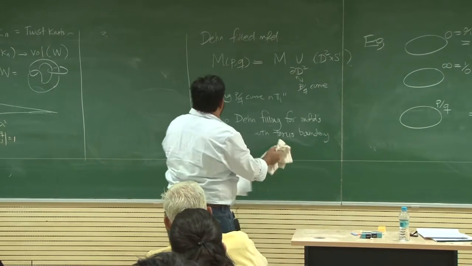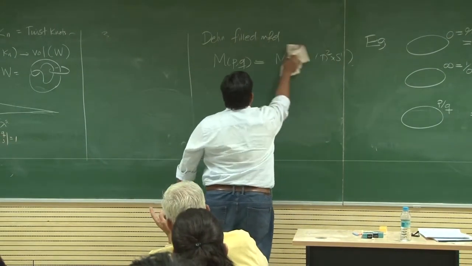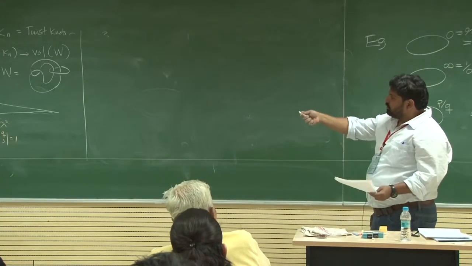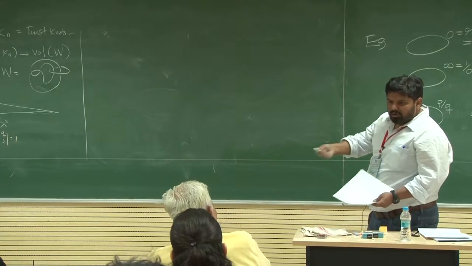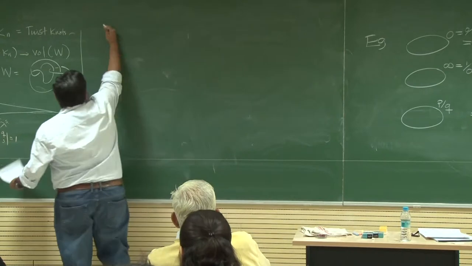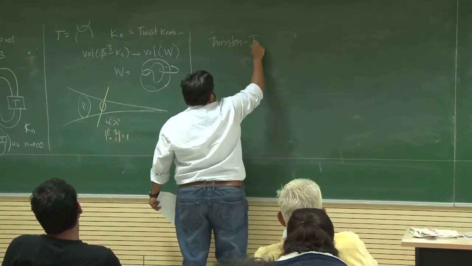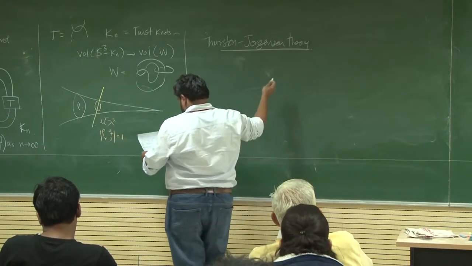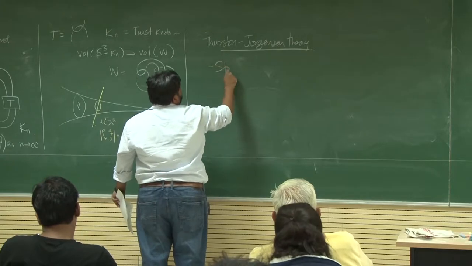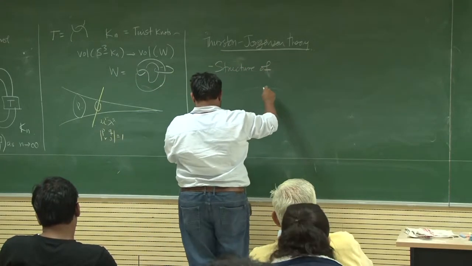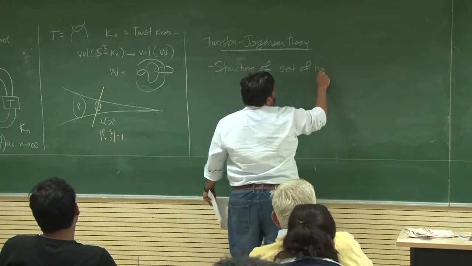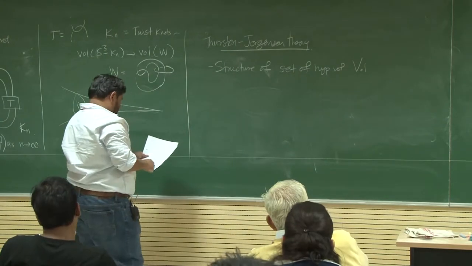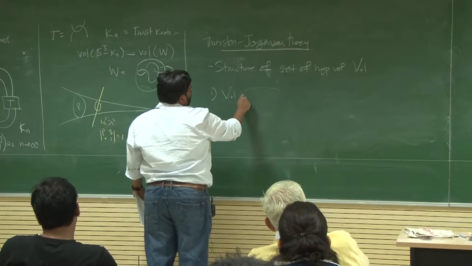Yes. So the difference between two surfaces, hyperbolic surfaces, is that in surfaces you do not get non-trivial volume limits. You have discrete spectrum. Talking about spectrum, here are some consequences of what is called Thurston-Jorgensen theory, which is all about deformation theory of three manifolds. What it gives you is a structure of the set of hyperbolic volumes, three-dimensional volumes. I'm going to call this Vol. The first is that Vol is well ordered.